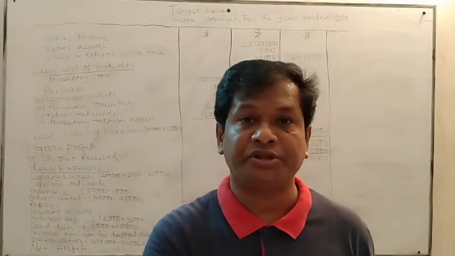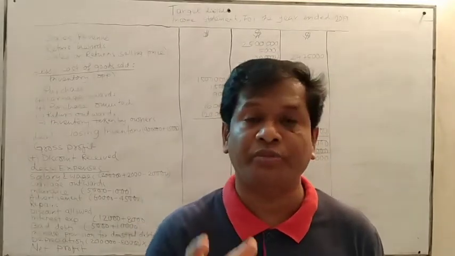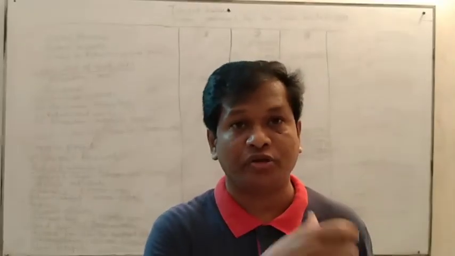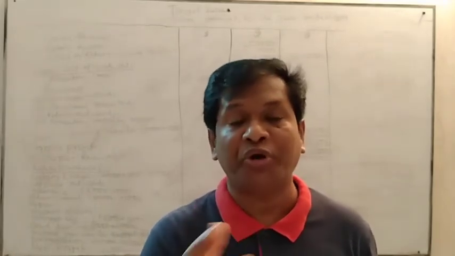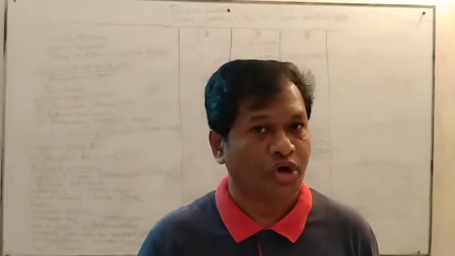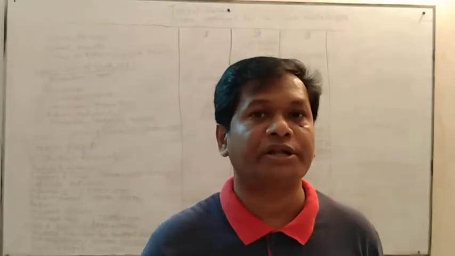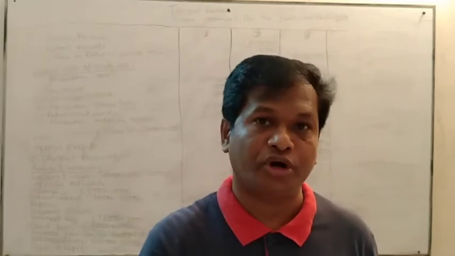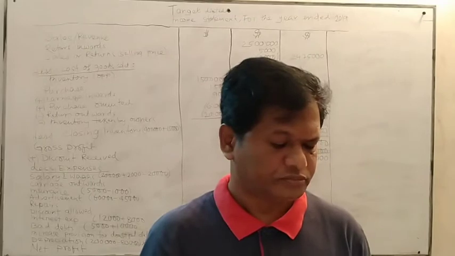There is the straight line method and the reducing balance method. Whenever you are going to make the depreciation, obviously first of all you have to find the cost price of the machinery and also find the accumulated depreciation or provision for depreciation of that particular asset. So from cost you have to subtract the accumulated depreciation. On the figure you got, you have to calculate the depreciation, that is 20%.